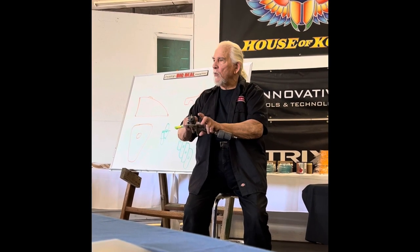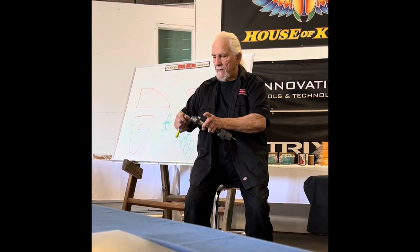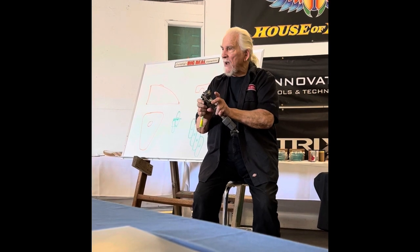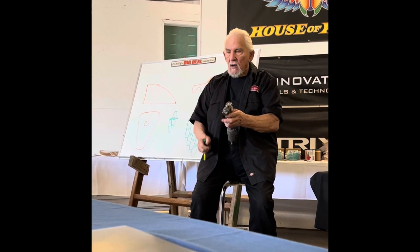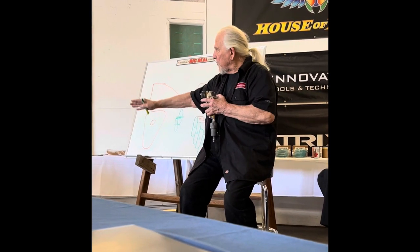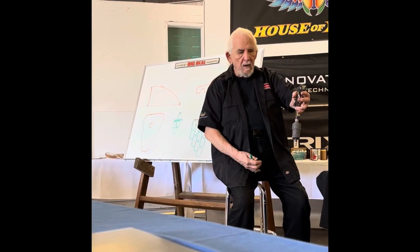Once I've set my pattern, and by the way, I rarely, rarely use the fan control. That's left wide. You can reduce the pattern by bringing the material knob in, and that reduces the pattern. And once you've got the pattern set, you can lock it. Sada's one of the few guns that has a lock. Why is that important? Because when the car starts to slope, like these cars' bodies do, when you get down along the bottom, it allows you to grab the tab and over-grip the gun so you can maintain parallel.